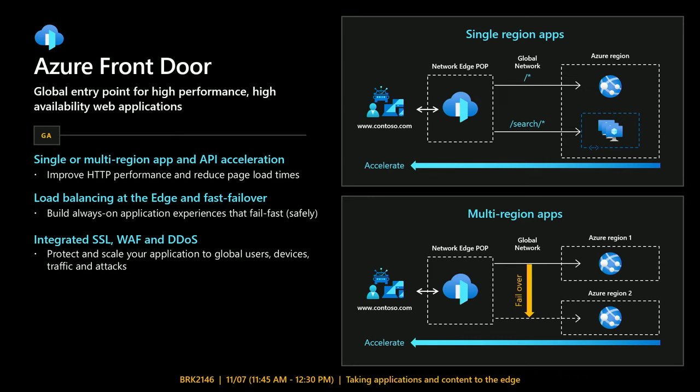The way it works is your connection from your customers, your clients, whatever, they go to the closest edge. The connection is terminated there. We do TCP IP acceleration. We do layer 7 stuff as well. So it actually helps very well. This is the first example up there in the top here for single endpoint applications. So try it. If you have an application somewhere and you have more of a global presence, people coming to you from different places, fire it up and see what happens. No change to your application.